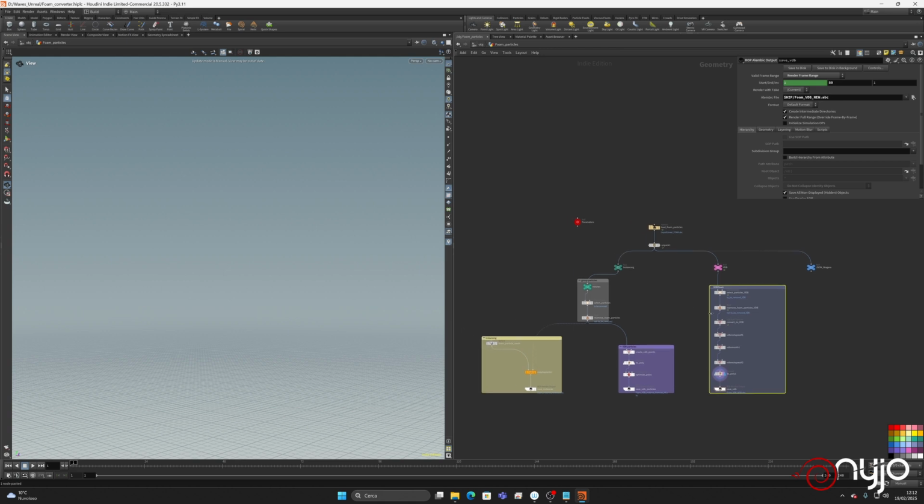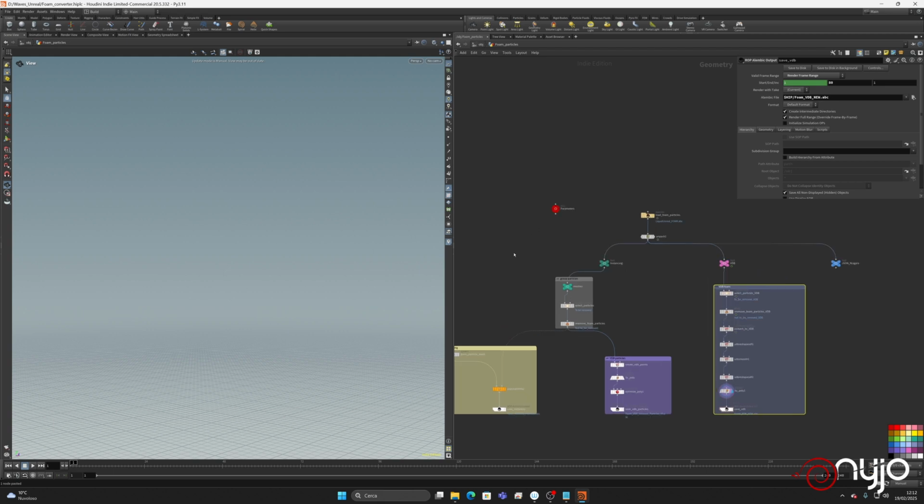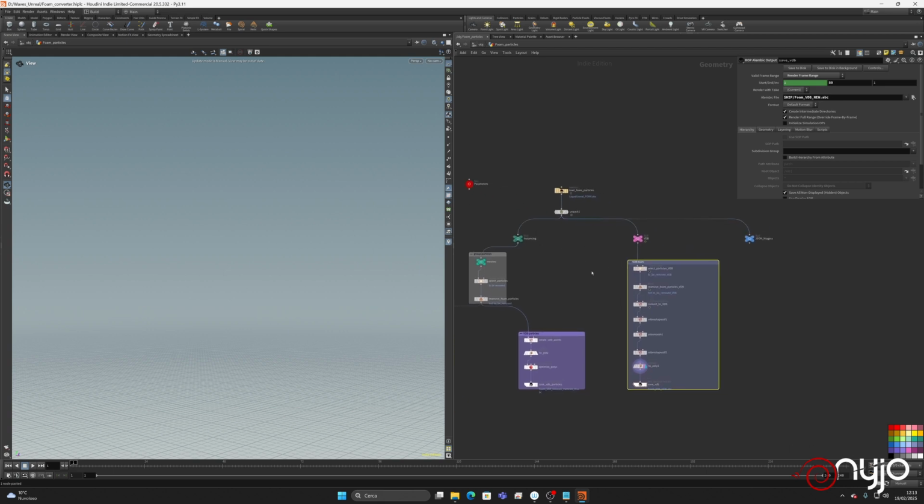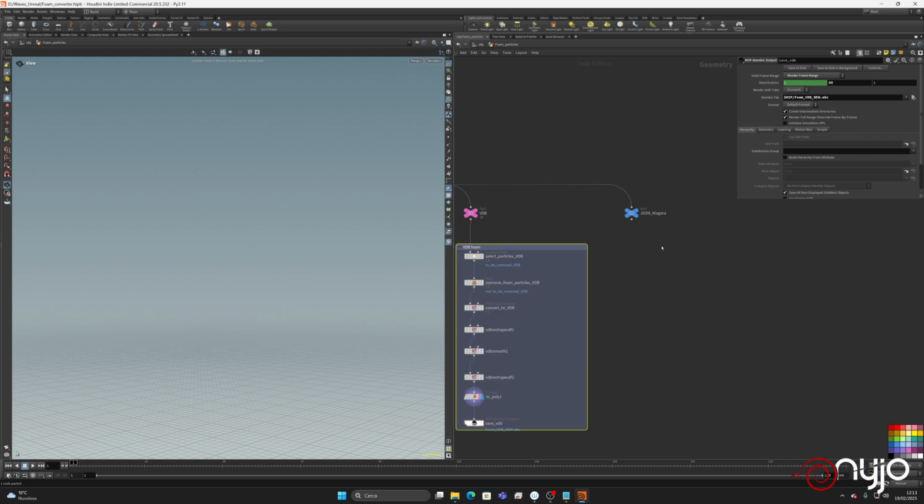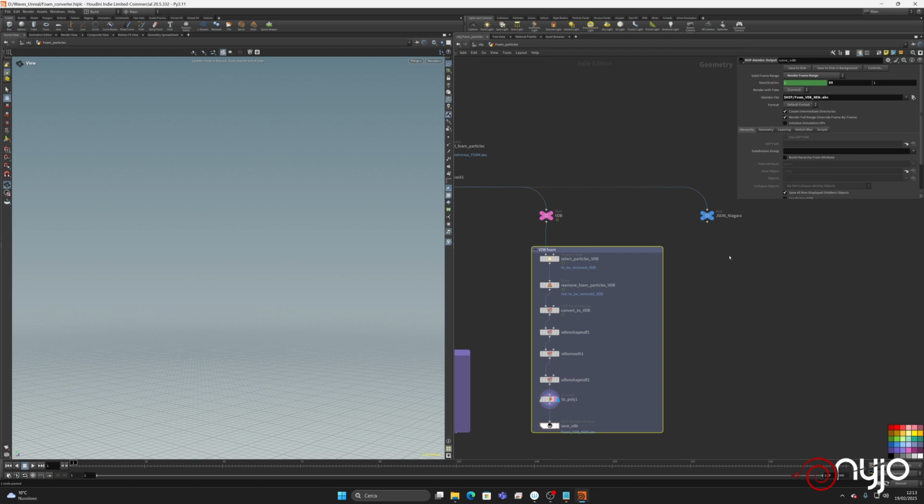Obviously, we can do something more precise. We can do something more detailed and stuff like that. By the way, that's an initial view about how we can move stuff from Houdini to Unreal to convert the data from LiquiGen. And then in the next part, we are going to talk about the JSON file format. So we are going to create particles to drive directly the particles in Niagara.